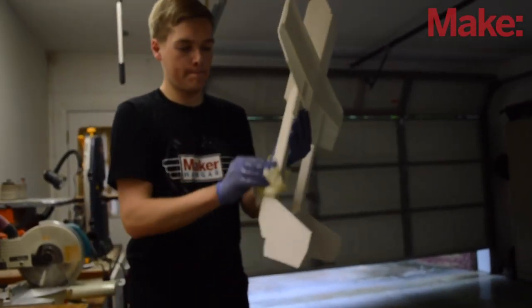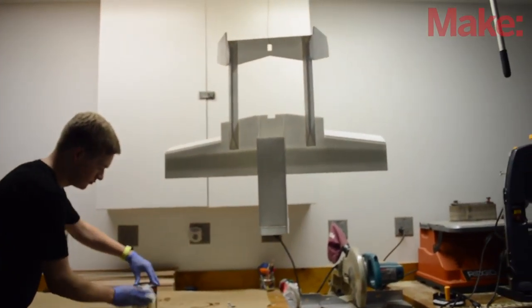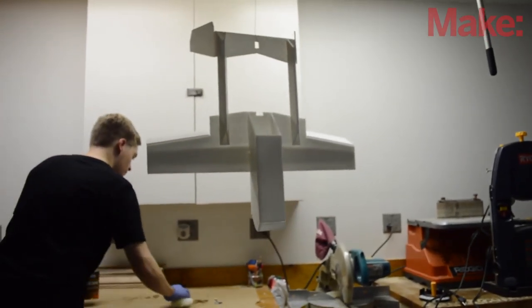Once you've finished covering the entire airplane, set it up to dry for a couple hours and then come back and do another coat. I do three coats to get a nice hard outer shell, and then after your last coat, let it set for about 24 hours.